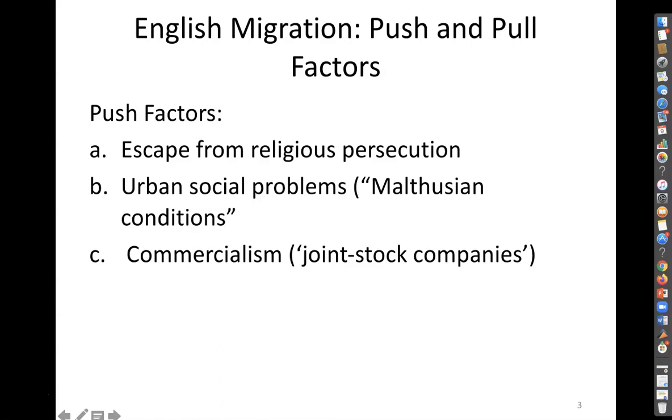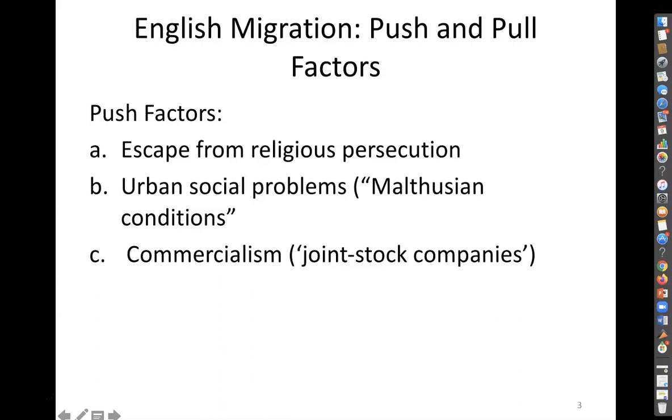I don't know if I talked about that earlier, but I'm just underlining the degree to which there's religious conflict and hostility. So, in order to escape this ecclesiastical conflict and hostility, you see various groups like the Puritans and the Quakers and so forth leaving England. Okay, so that's a push factor. Let me skip B for now because it's quite complex. It probably deserves its own slide, which I'll do. But let me skip to C, and that's commercialism.